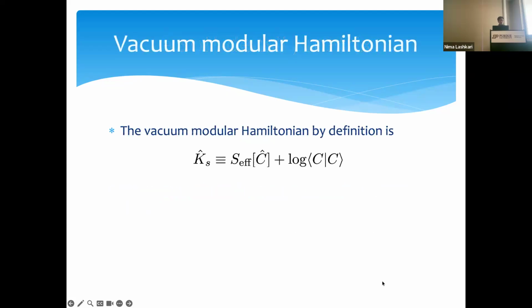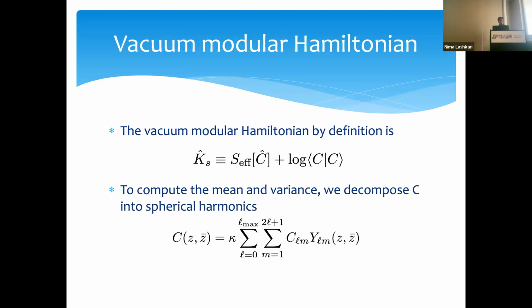Now, once we have this density matrix, we can compute the vacuum modular Hamiltonian. This is just minus the log of the density matrix, and it's given as follows. Now that we have a modular Hamiltonian, we can compute the mean and the variance of it. The way that we're going to do this is to decompose C into spherical harmonics. I just want to pause quickly to mention that if we had a unique ground state, then we would never have been able to write down a non-trivial vacuum modular Hamiltonian, because it would just be a pure state for our density matrix. Once I take the log of a pure state, that just gives me 0. So the fact that we're getting a non-trivial modular Hamiltonian already presupposes that we are living in some non-trivial vacuum that does not have just a unique ground state.